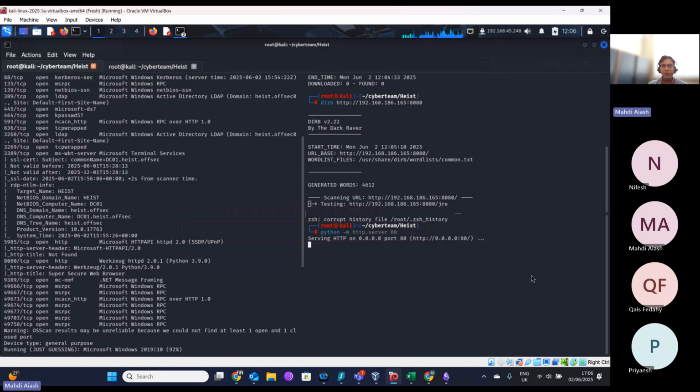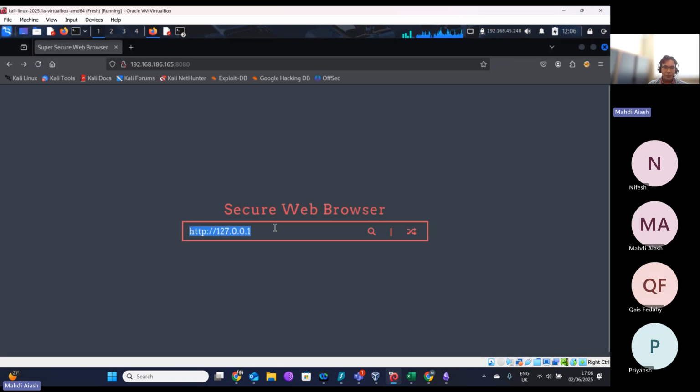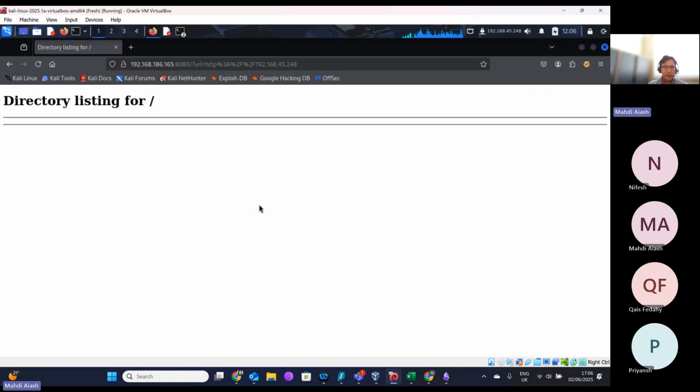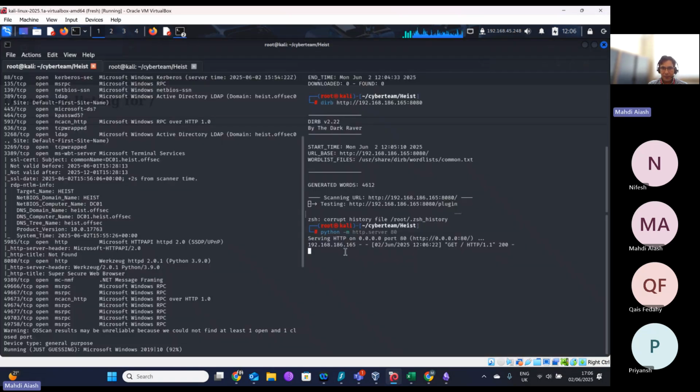Python. So I started a web server, and let's try to connect to that web server. http://192.168.45.248, this is my IP address. Directory listing. So basically, you can see that there was a connection. Good.